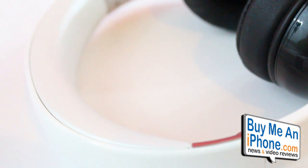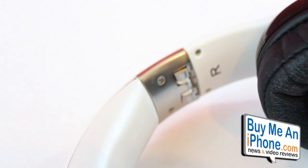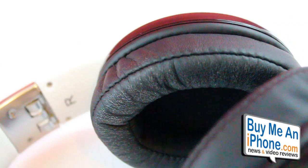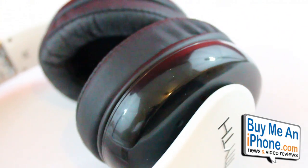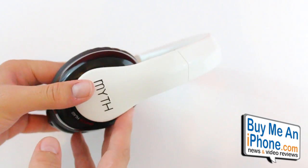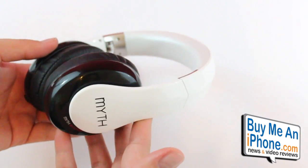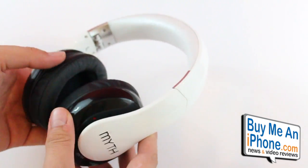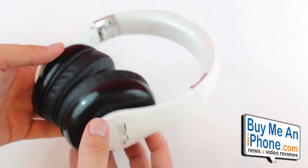They're obviously not cheap by any means, and the Genesis ones, the on-ear ones with the slightly smaller speakers, are $180. So they're slightly pricier headphones, but they have really good sound quality. Like I said, I would use these over Beats by Dre any day, because I don't just listen to hip hop on my iPhone. I listen to some rock, some heavy metal, some techno, all different types of music, jazz, blues, things like that. Beats are just going to be really good with bass, and that's what they specialize in. But these are way more well-rounded sounding headphones.